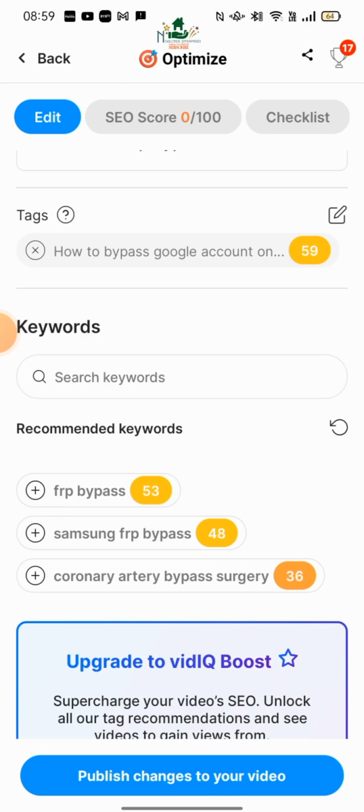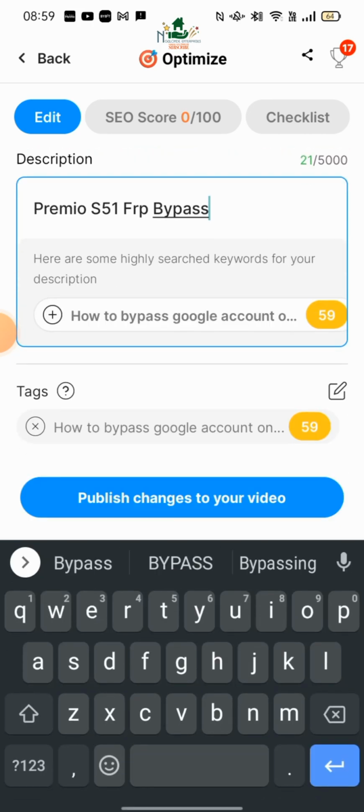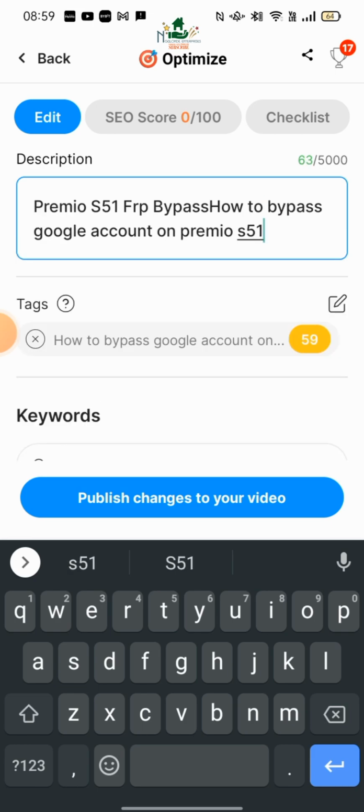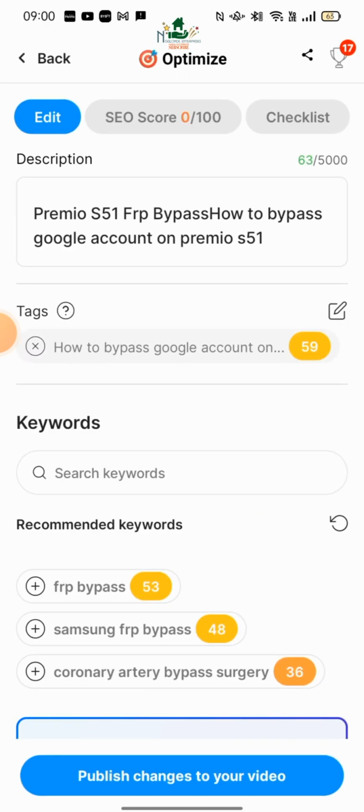Once I publish that, it will be showing the suggestion on these three boxes. So I'll be just selecting, no need to type keywords now, because I have already a certain topic on the tags. Now they will suggest more tags. Once I'm done with tags, I can come into description. There's also a suggestion under description. So all I do is to select and publish, you see. And then that's it on this one.